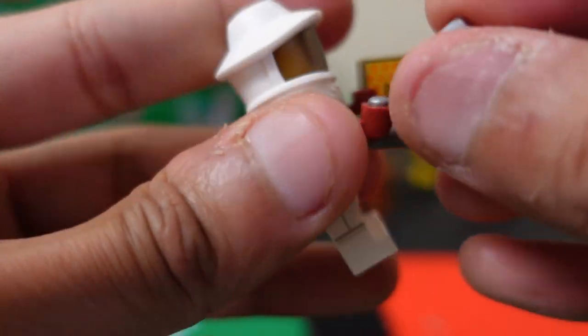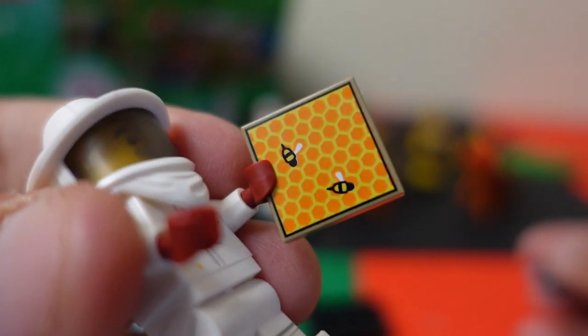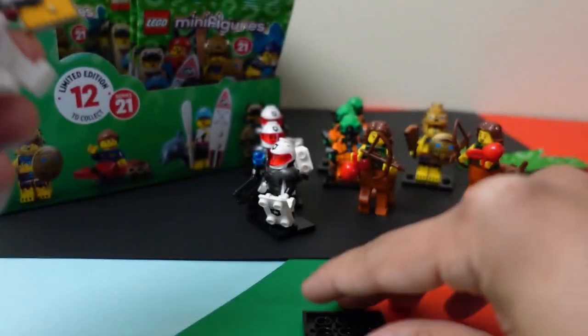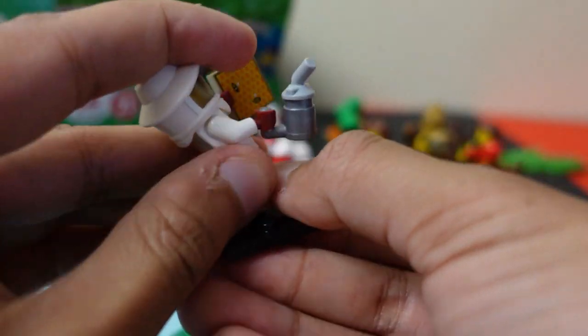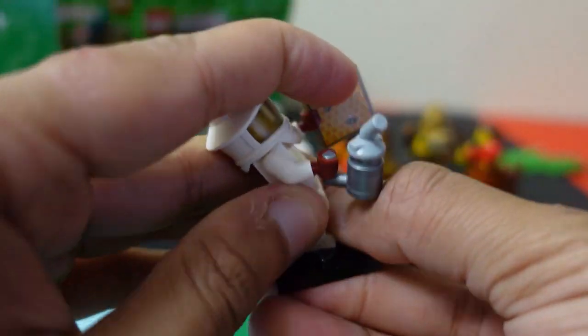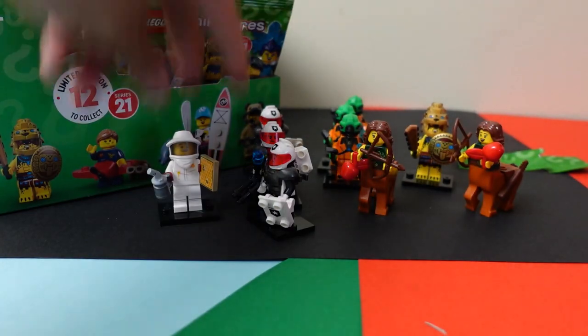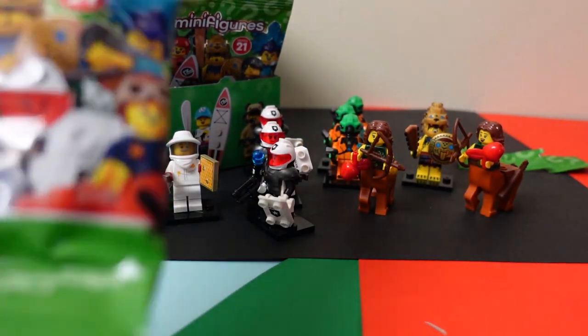Here is the awesome new honeycomb tile with two bees on it. Very cool. I think people who are into beekeeping are going to be delighted that they finally have a legitimate beekeeper minifigure.